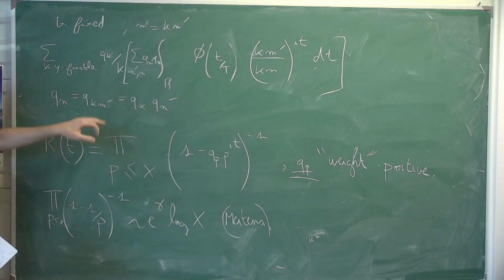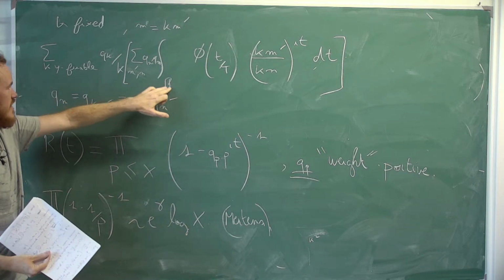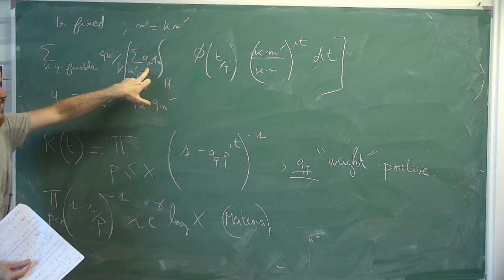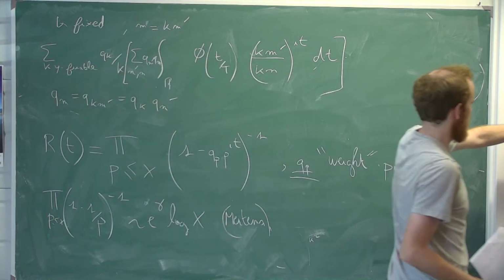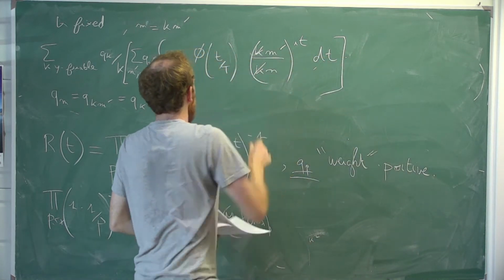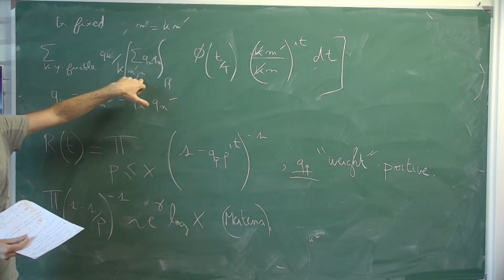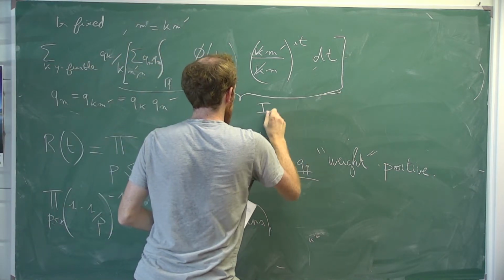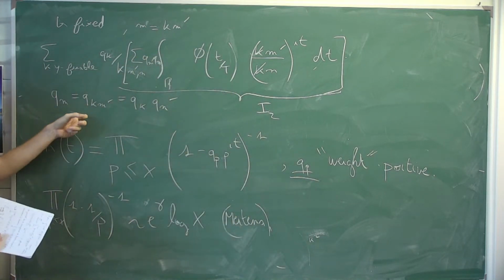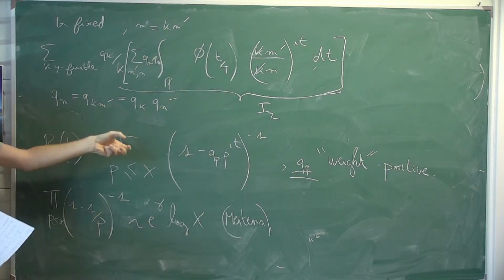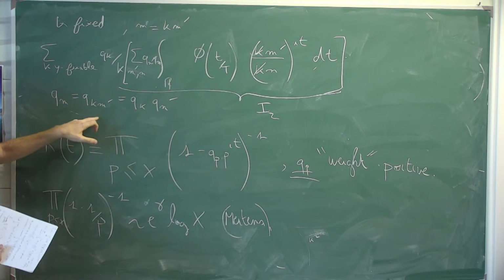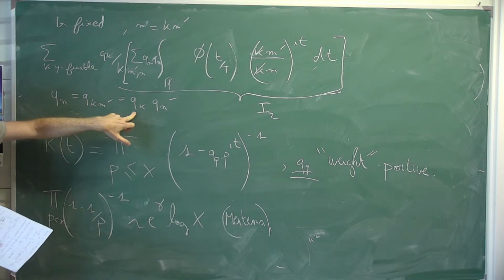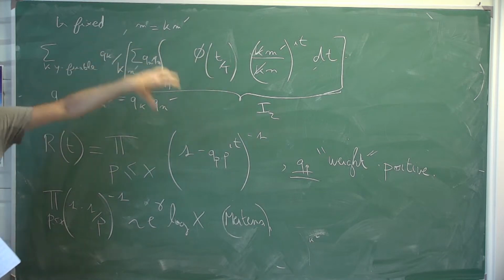And here you're done, because what is this thing inside the brackets? It's just the second integral. If you develop it here, you exactly find this double sum. So this is only I2. What you use is that the complete multiplicative structure is very important to make it appear again. The coefficients are completely multiplicative, so for every k, it will give you some coefficient here, and then you recover exactly the same integral.